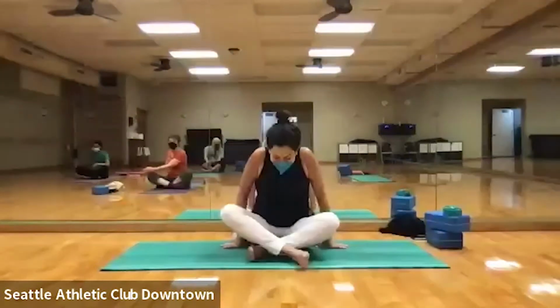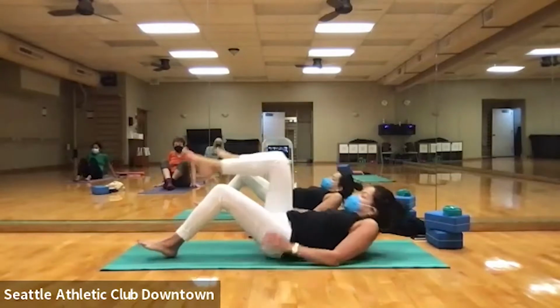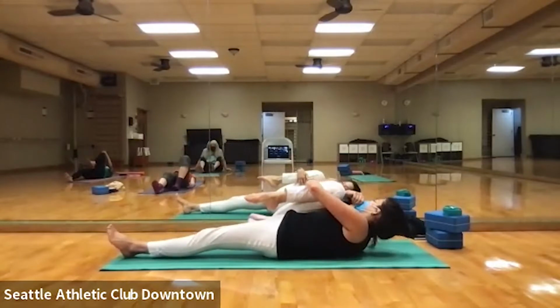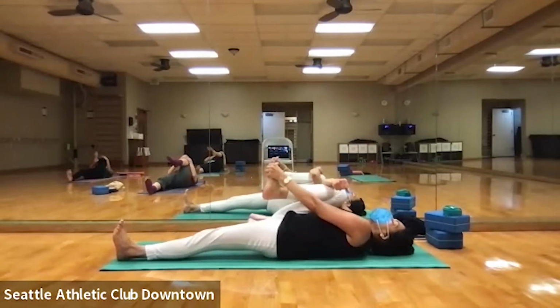Okay. So let's go ahead and we're going to come right onto our backs. And we'll pull right knee to chest. So just a few movements that really get our backs and our hip joints ready for deeper movement. So you're hugging knee to chest. Maybe you can grab your shin bone.